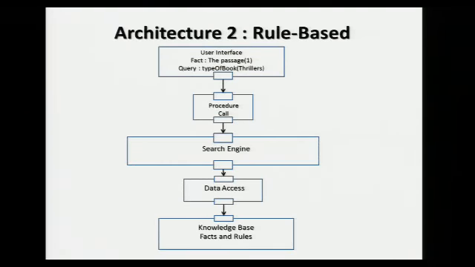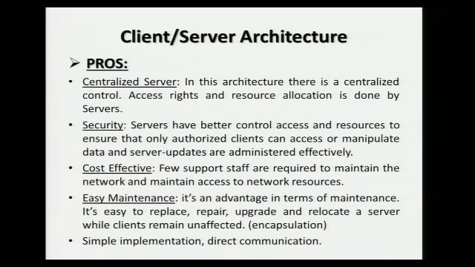The second architecture that I chose to implement was rule-based, wherein my user interface would take a query from the client. For example, if the client is searching for a particular type of book, through a procedure call it will search in the search engine, and through the knowledge base, it will retrieve whether that particular book is in the knowledge base or not.